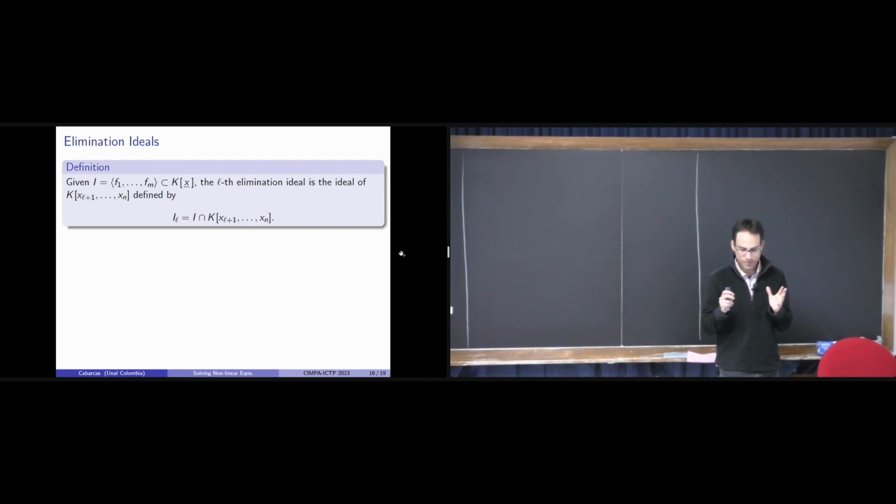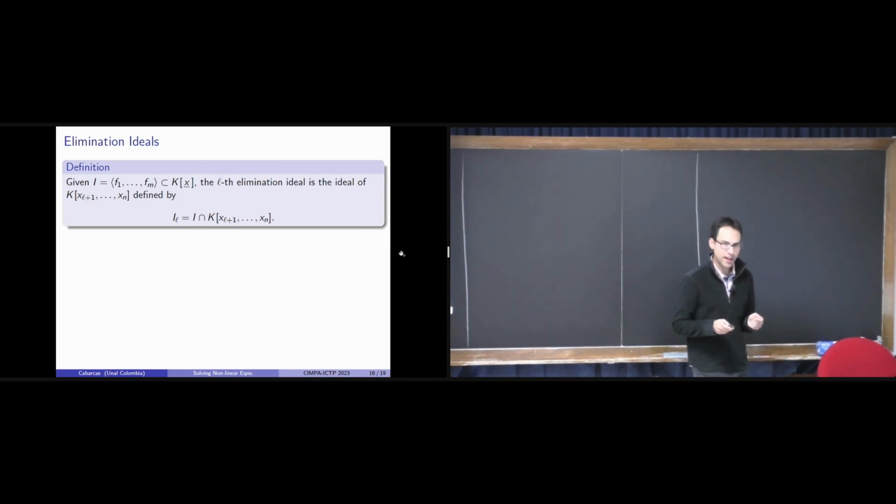So I need to introduce elimination ideals to explain why a Groebner basis is useful to solve a system of polynomial equations.